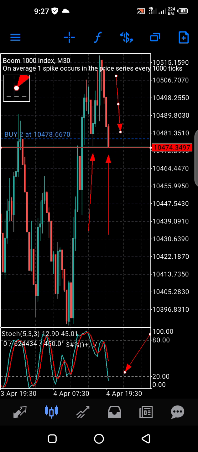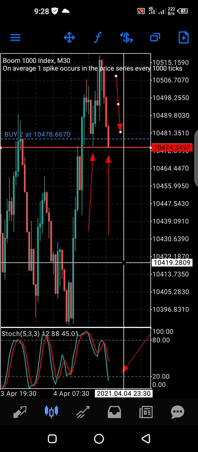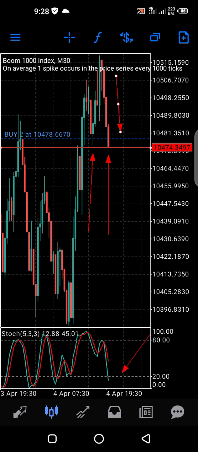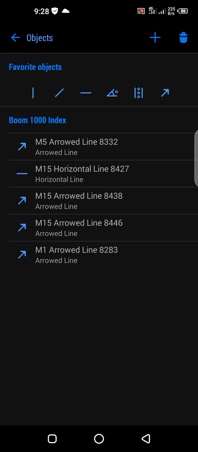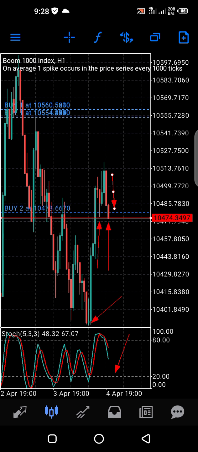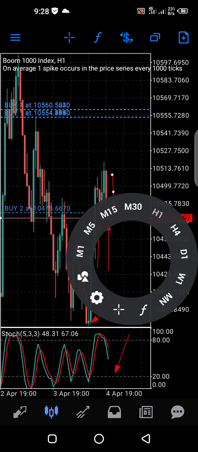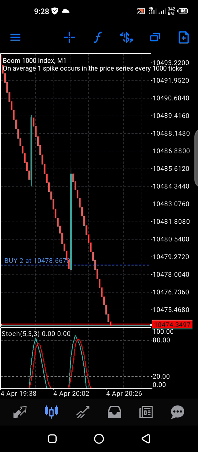Now let me use the crosshair so that I'll be able to know. Around this point here, you can see we have several supports too, which is talking about what is happening at this point here. That's exactly what has reflected on the main chart. Now let's see, it has almost gotten to the support. Now let's go to another time frame, which is M1, is a downtrend. So we have downtrend and downtrend on higher time frames.